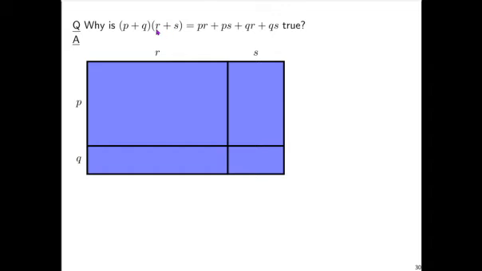And then same deal, R plus S. A stick of length R glued to a stick of length S. So from the top left corner to the top right corner, that's a stick of length R plus S. So because we have a height P plus Q and a width R plus S, the entire area, that is all 4 regions put together, all of what you see in blue, that area is P plus Q times R plus S.